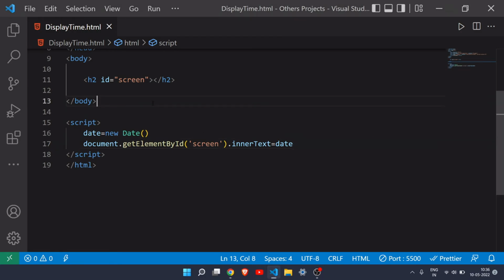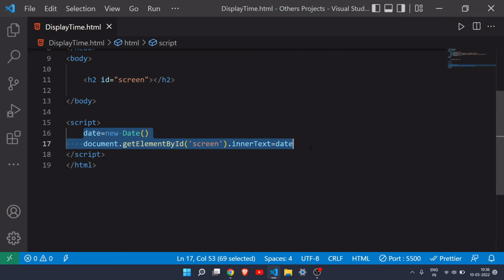The reason for that is the date function is only running once, but in order to display the time after every second, we have to run it every second. For that, there is a function called setInterval.